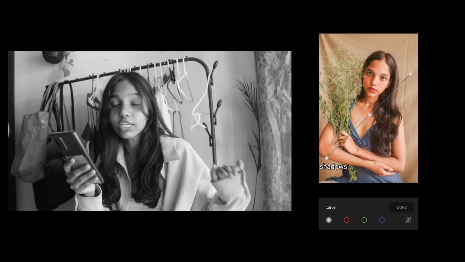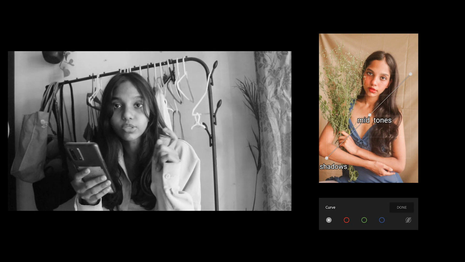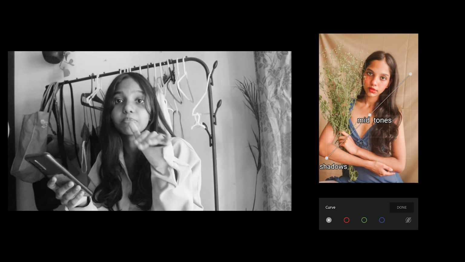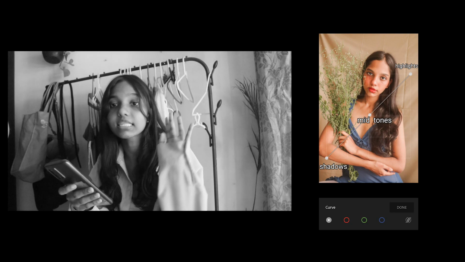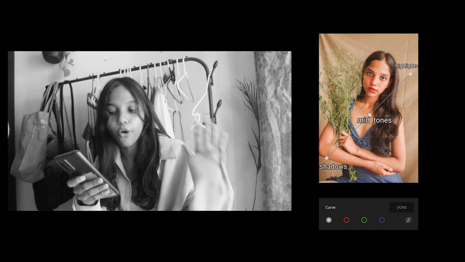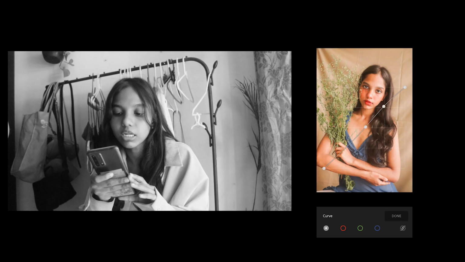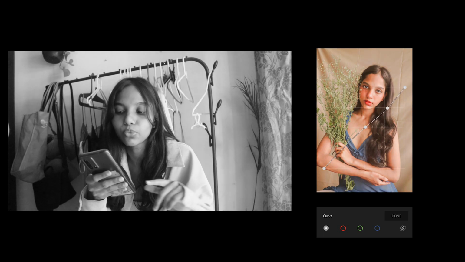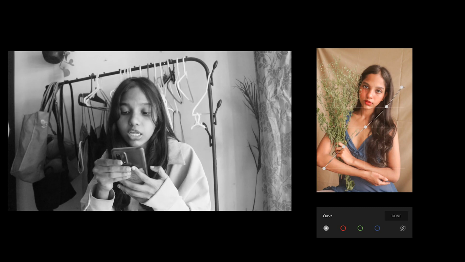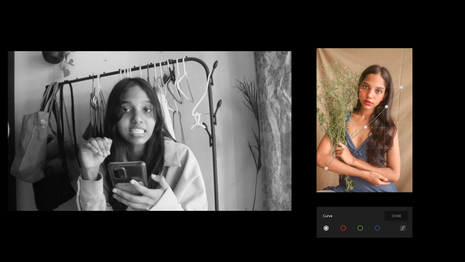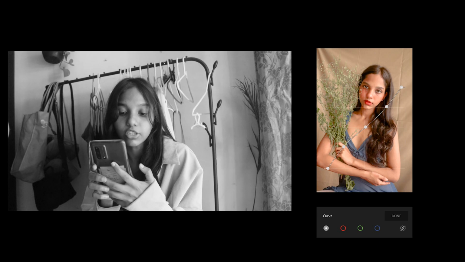The bottom one is all your shadows, basically all the darker parts of the photo. The middle one is all the mid-tones, so it's not too dark, it's not too light, it's in between, it's balanced. And the last dot is all your highlights, meaning all the light parts of your photo. You can drag it down and up according to whatever you like. Let's say you want to increase the highlight, you just drag the top dot a little bit up, and if you want to decrease the shadows, you go to the other end, the last dot on the bottom, and drag it down.